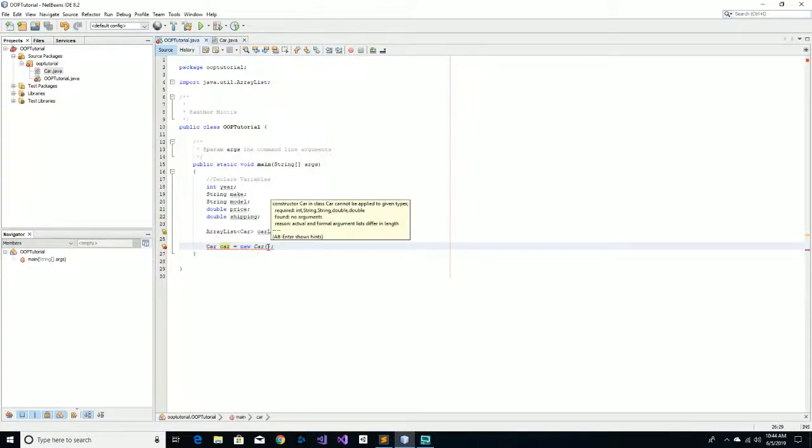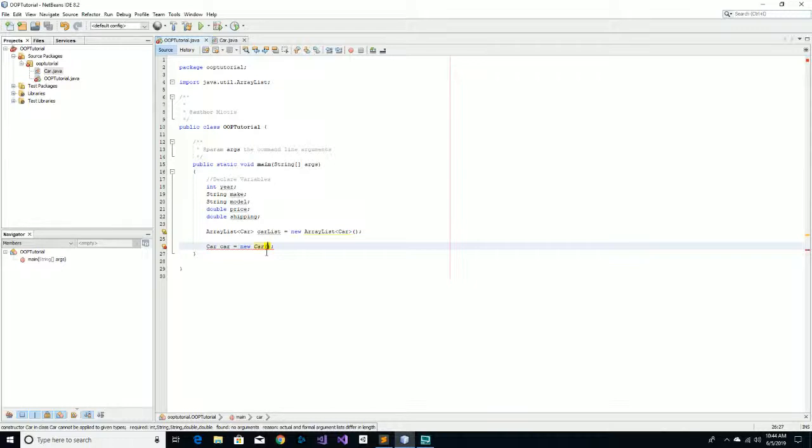So let's go ahead and put that in, inside the parentheses. Remember, we're going to do an int, a String, a String, a double, and a double, and it's got to be in that order.